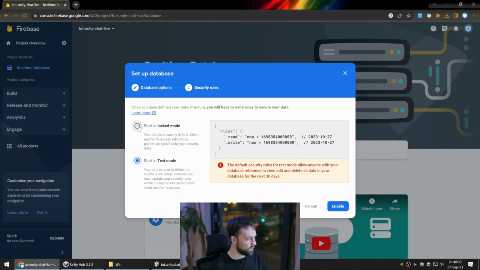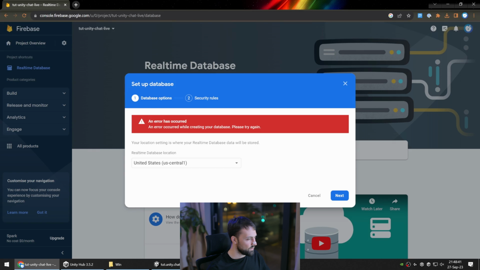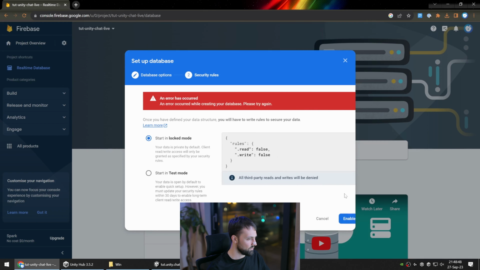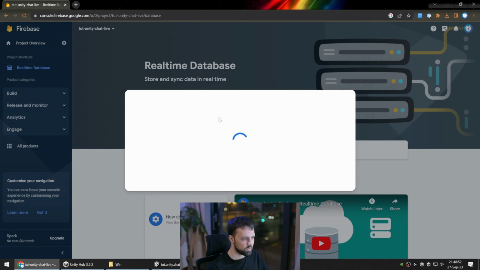Yeah, you can use it like that, or I can use it. We will be modifying these anyway, so it doesn't matter. An error. Alright, let's try, maybe the location doesn't work.